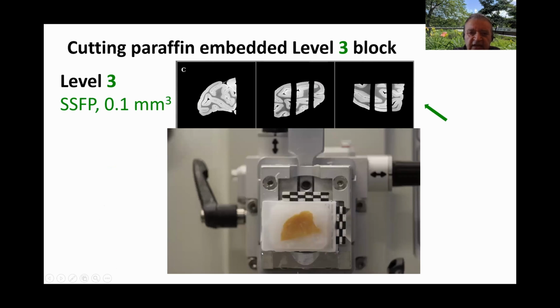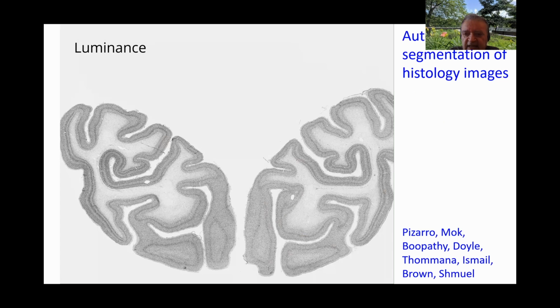Next we cut them. In this case, we use paraffin embedding. We can see here one of the blocks. We embedded it in paraffin, and we cut it into thin slices, 5 micron each, in order to get the histology. In this case, it's a myelin stain. We then delineate the gray matter. I'll demonstrate it actually with other data, not with our block, using deep learning.